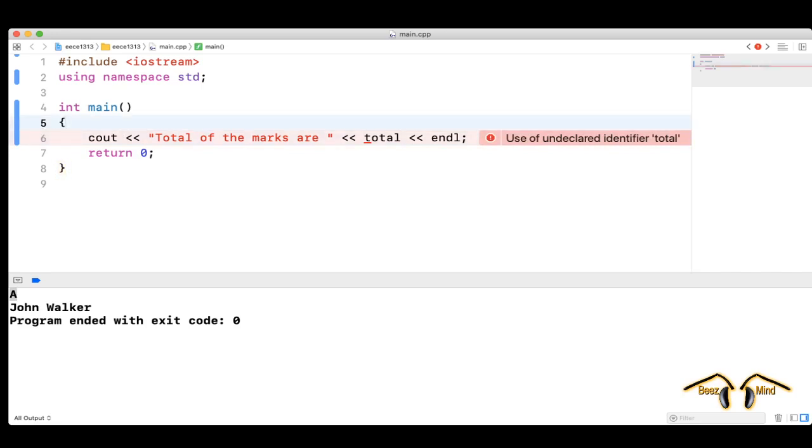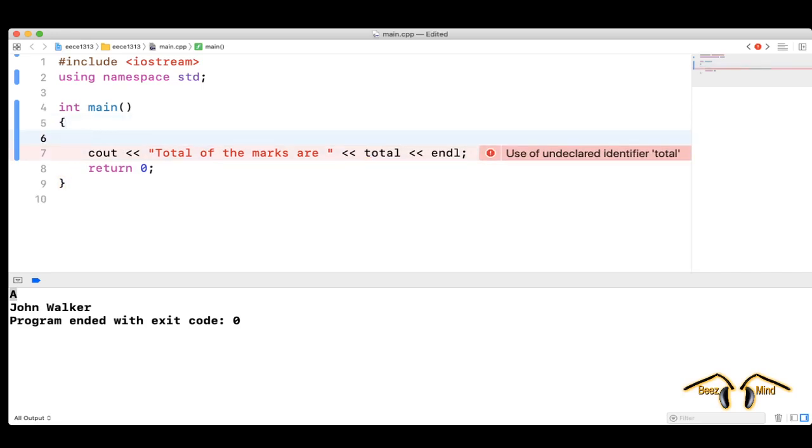So in order to use the variable, you need to declare it first. For example, whether it's integer or double, depending on how you're going to write your program. Okay, integer total.